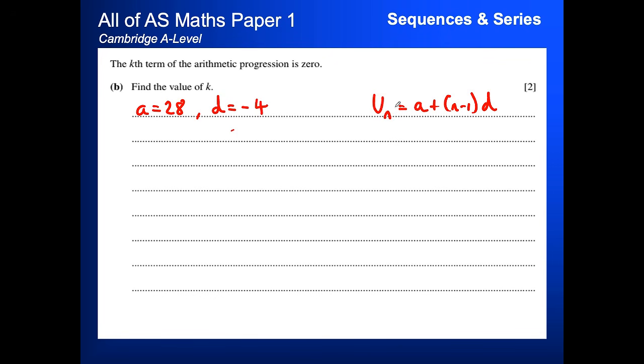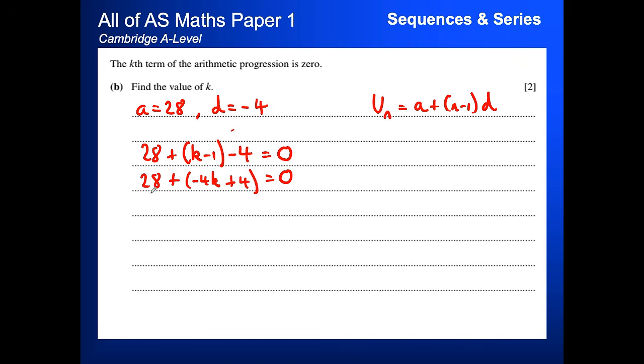and then find the term in which it gets to 0. So the way I'm going to do this is, well, a is 28. n is what I don't know, so we'll call that k here, looking for the kth term. And then we know d is equal to minus 4. And we want to work out when this is equal to 0. So once we have this expression, just using this formula over here, we're going to do some expanding and simplifying. So expand the bracket out, so minus 4 times k is equal to minus 4k. This is where to be very, very careful. So minus 4 times minus 1 is equal to plus 4, and that's equal to 0, like so.